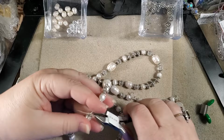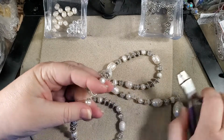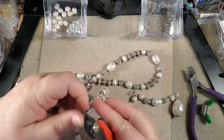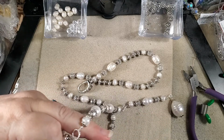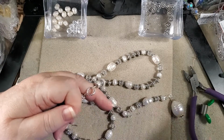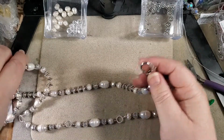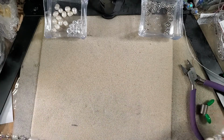Turn again, again, tug test, looks good, and clip this extra wire off. There we go. And we are done. Now it just looks like a big strand like that. But then you hook it to one of these rings, and voila, necklace.